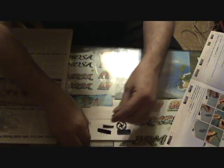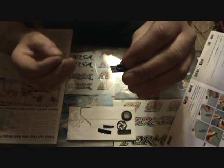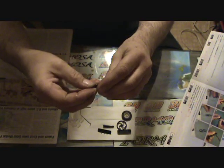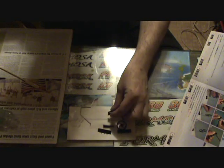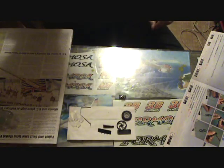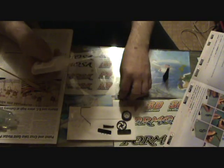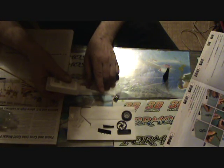While that's drying, take the little black piece that a nut fits into, and the one little tiny nut. Squeeze it into there. Make sure it fits really good. And then with just a little bit of this thin CA glue, just around the outside of it. Next to none. There we go. Set that aside, let the CA glue dry.